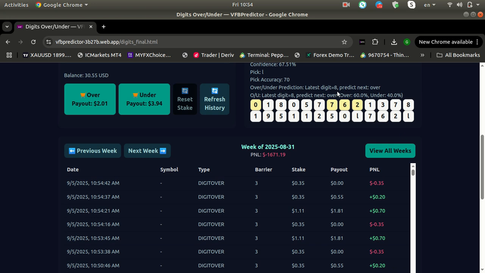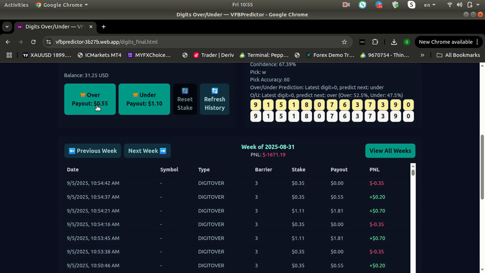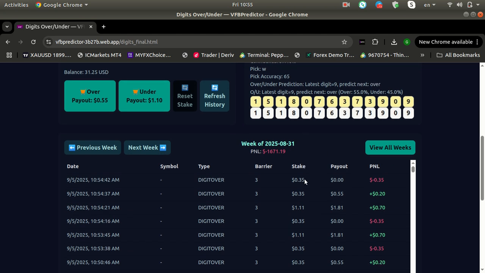So basically, if you're willing to take a risk, you can trade when these two match, and you don't have to wait for this to turn yellow. But if you want to be conservative, you can wait for this to turn yellow. So let me wait for an opportunity like that one. Over. Let me see that one win.